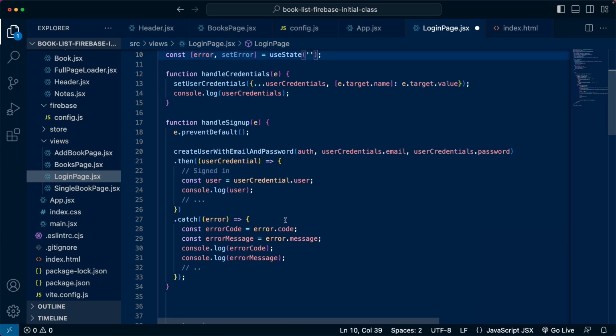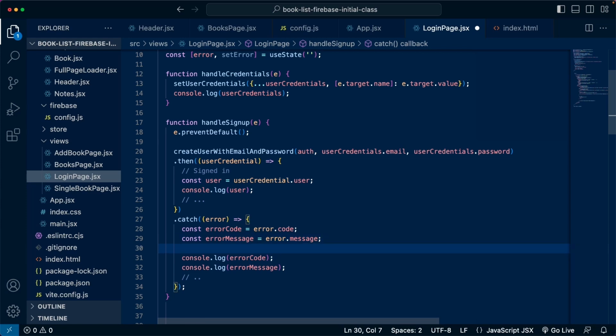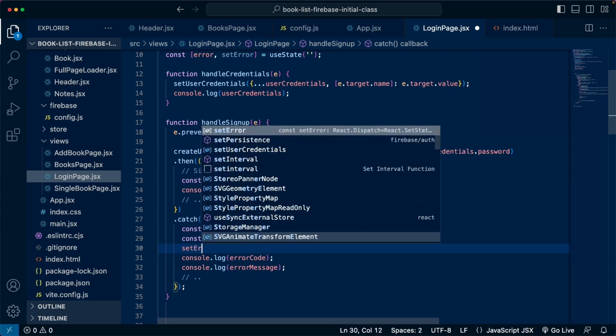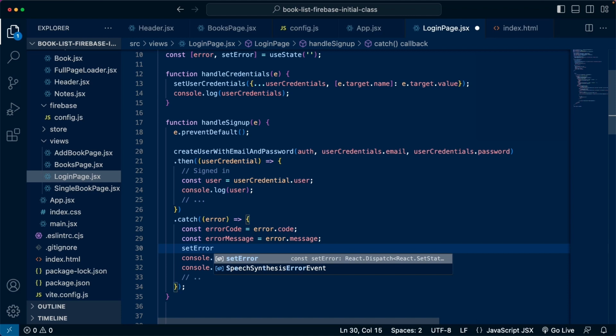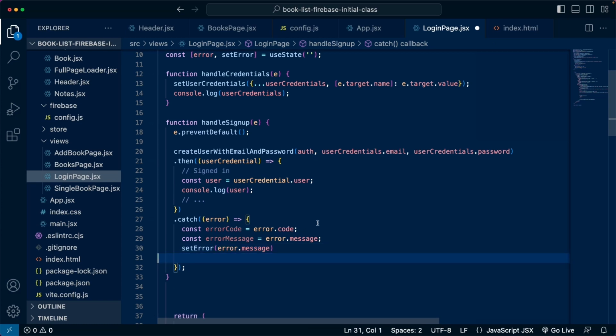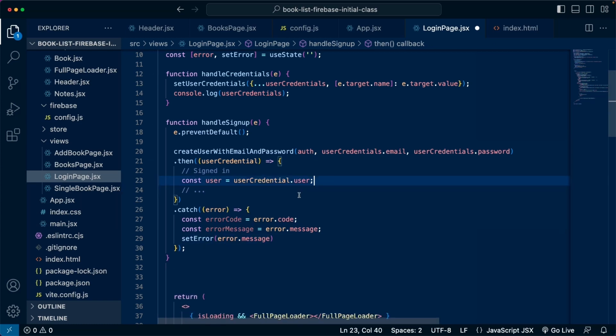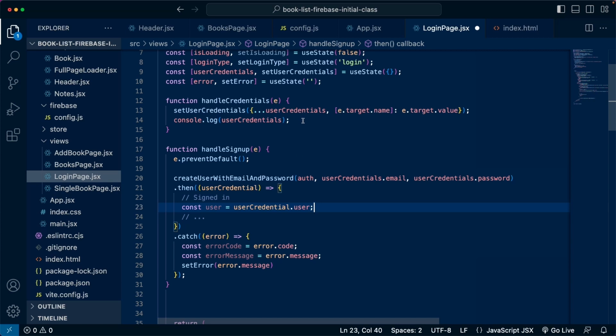And now down here, when we have any error, we are just going to set the value to that variable. And then it is going to be visible on the page. So we are going to use set error to define a value to that state variable. And we are going to pass the error message. So let me just clean all these console.logs, this one as well as this one.